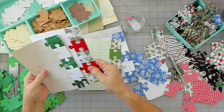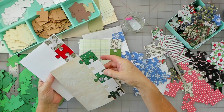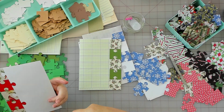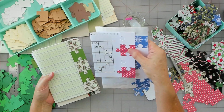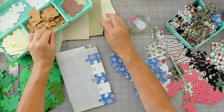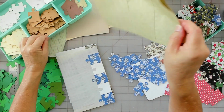And then these are the other two I did beforehand, working on the scrappy borders from Gail's video. So those turned out really cool. So I have a good start, and I have more pages to do, so I'll work off camera when I can turn my fan on and be cool.